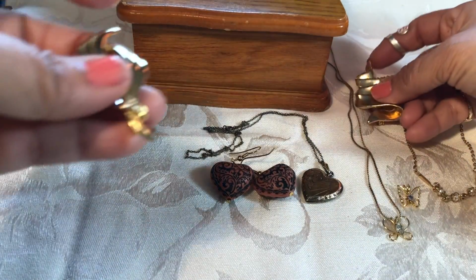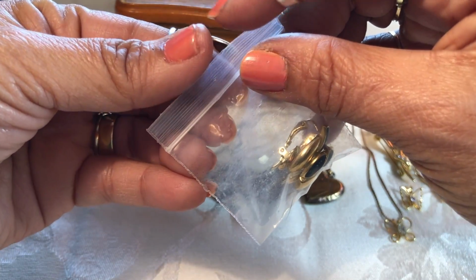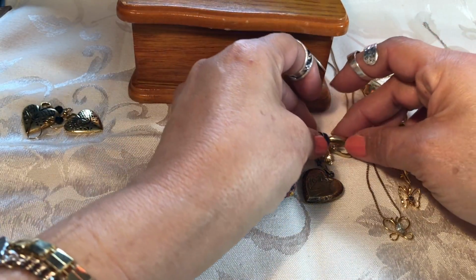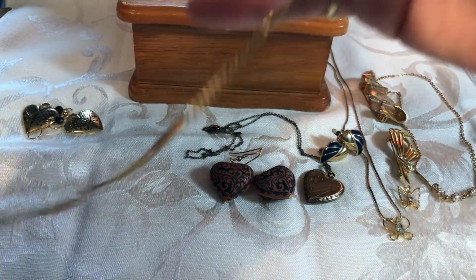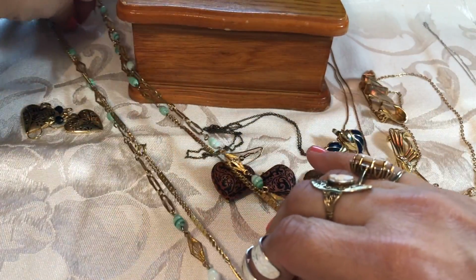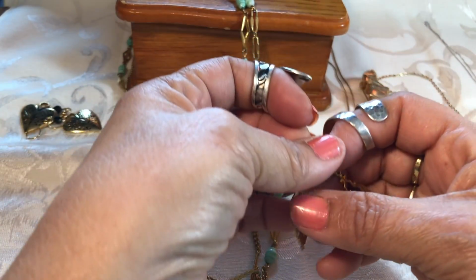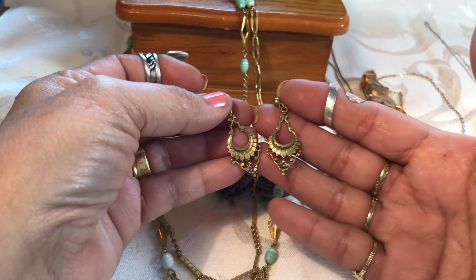But when I saw all this 1928 stuff and the pretty earrings, I didn't even know this was Trifari. I don't know what I was thinking. I thought it said Monet or something. These are beautiful Trifari. And in that pretty blue enamel. And then my daughter fell in love with this, which is very pretty too. I love the longer necklaces these days. They really are nice. And oh my gosh, when I saw these, I really thought they were genuine. Oh gosh, I was going to forget already. I'm so glad you guys stick around for the very last.